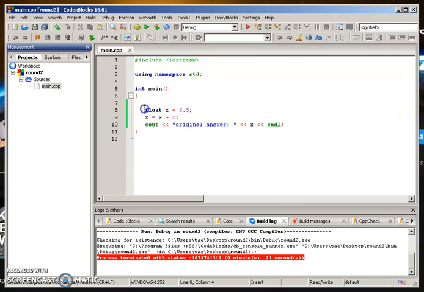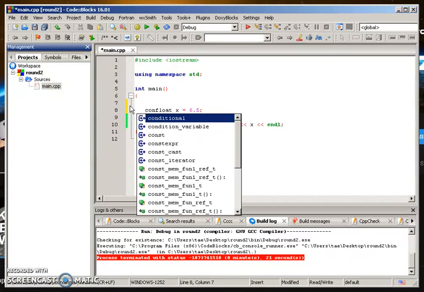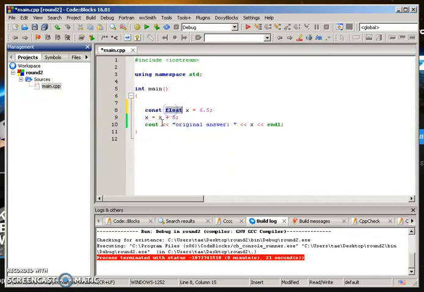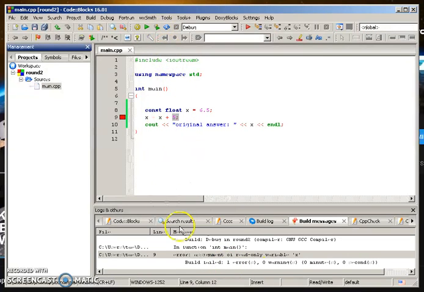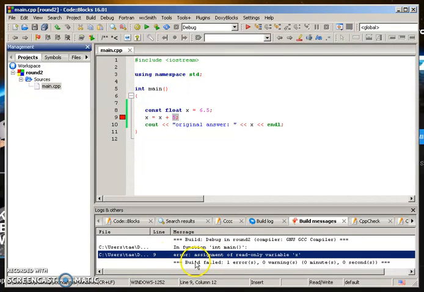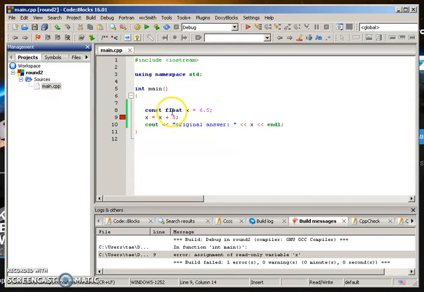Now when you create a constant variable, which is denoted by const, you'll see it turn blue. You cannot change that value. So if we go back and change our float to a constant by just typing const before we write the variable type, and we try to change this value again, what we'll see is that it says down here in the compiler, error: assignment of read-only variable. So basically what it's saying is that it's a read-only variable, meaning that you can't change it.